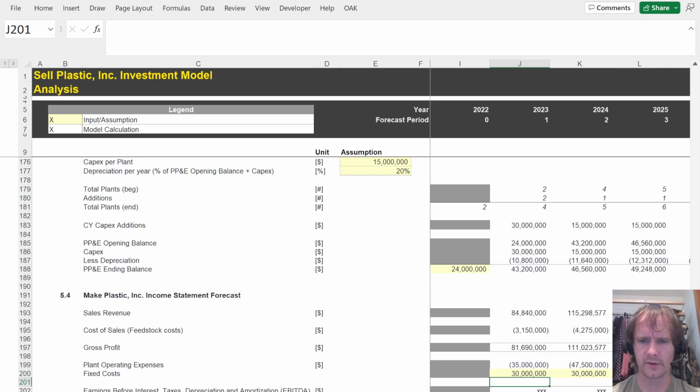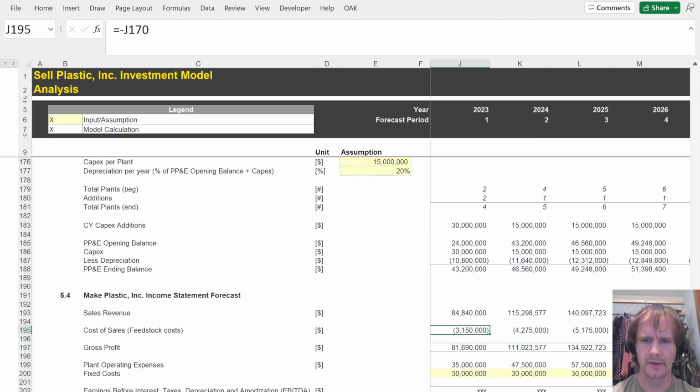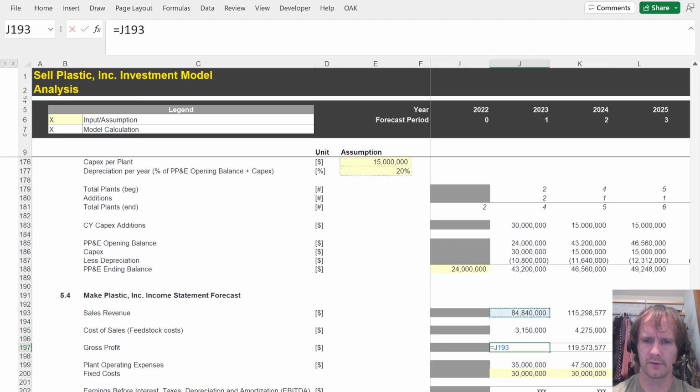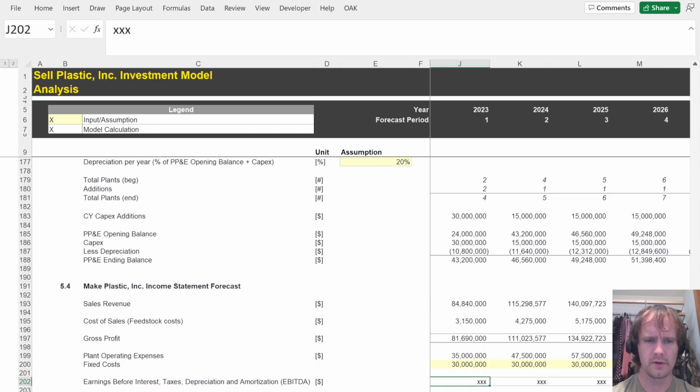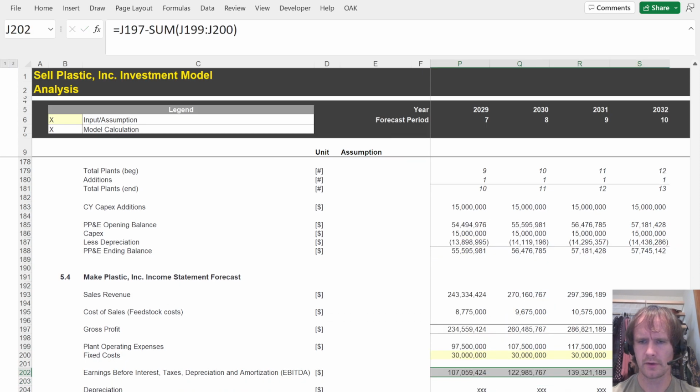Okay, looks like this model is telling me I want the other convention, so I'm going to change that now because the last thing you want is to be internally inconsistent. So we'll just make it this minus this. And then here, EBITDA, this minus the sum of these two. And carry across.